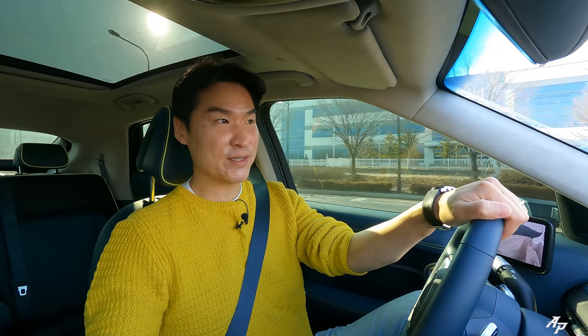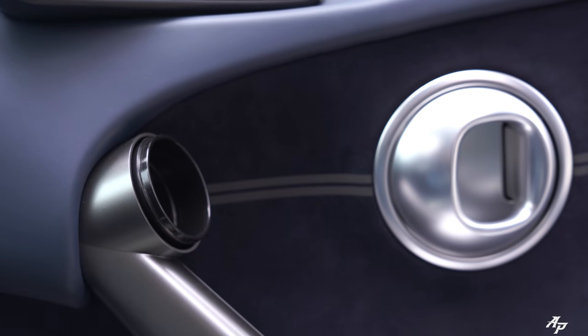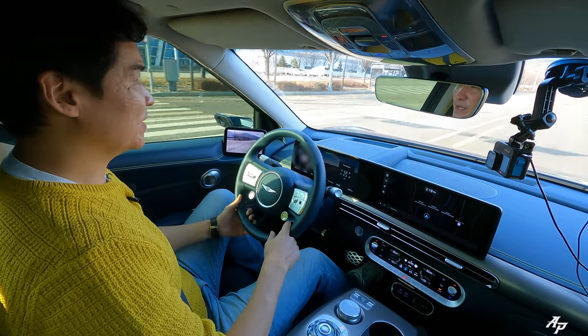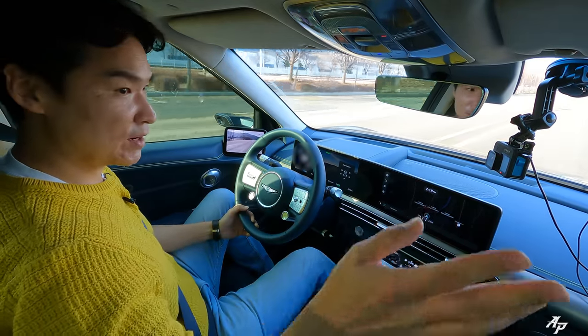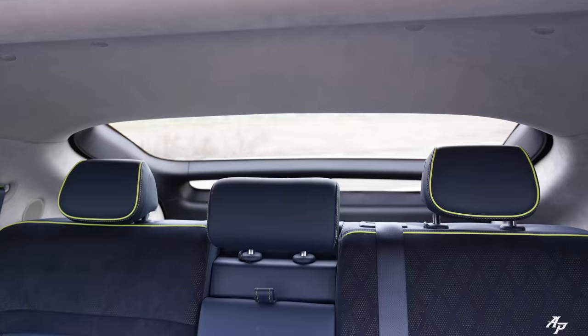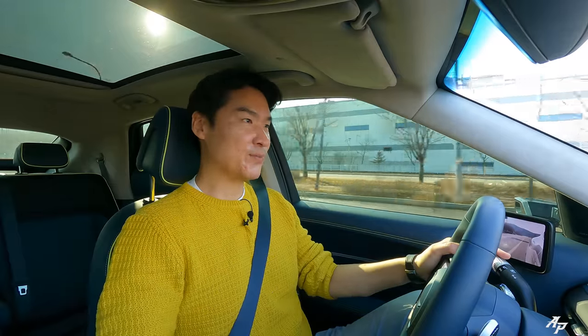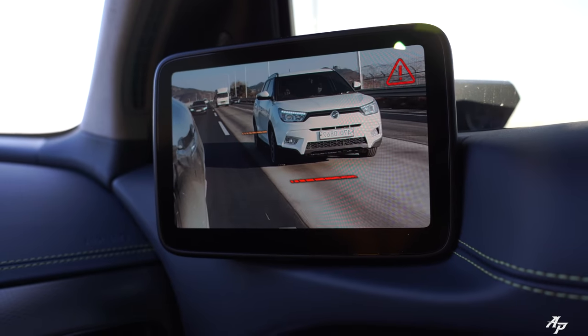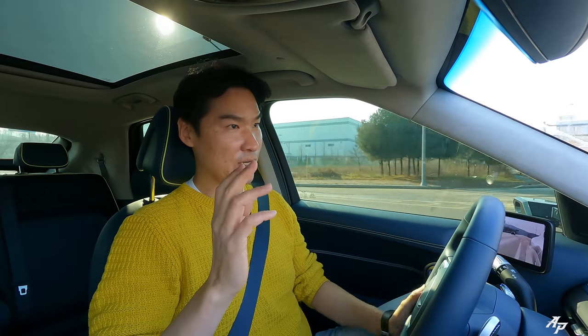At first, I thought that was a speaker, but Genesis says it's a diffuser. Very interesting. Okay, now let's talk about the visibility. We have large windows up to here, but rear visibility is a little bit limited. We still have a blind spot monitoring system and also an alert system, which will greatly help you during your lane changes.